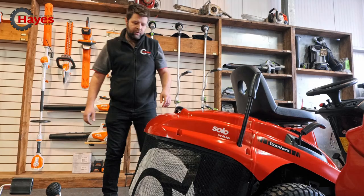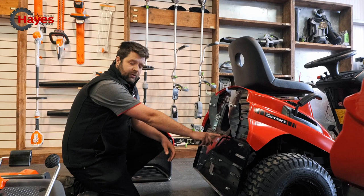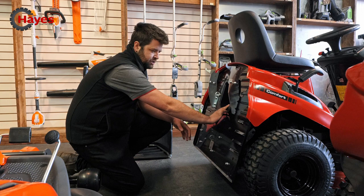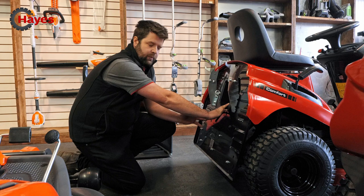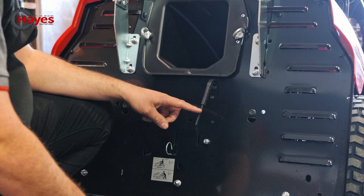We'll unhook the grass box and see what's behind. Behind the grass box, you've got a grass box full indicator which will basically indicate when the grass box is full. So you're sat on the seat, the cutter is running — this will basically have grass sat on top of it. This pushes down and gives you a bleeping from behind the engine unit which indicates when you have to empty the grass box. You can also adjust the sensitivity on this one by pulling it out. So if you're cutting really long wet grass, pull that out and that will give you a better indication of when the grass box is full.